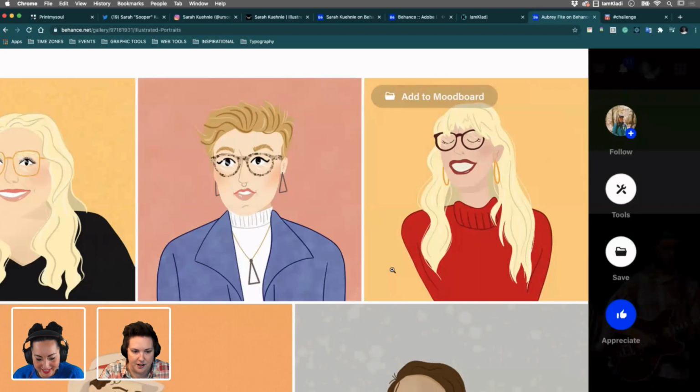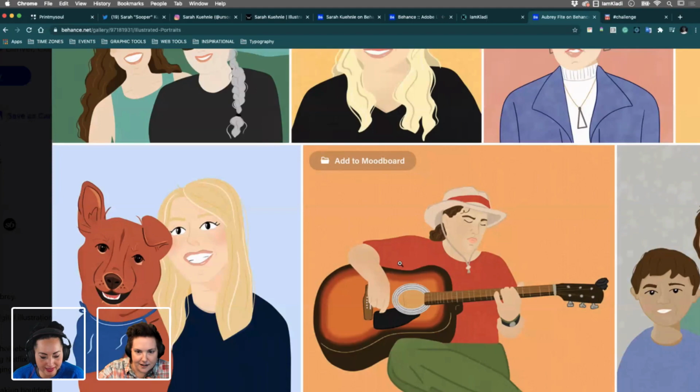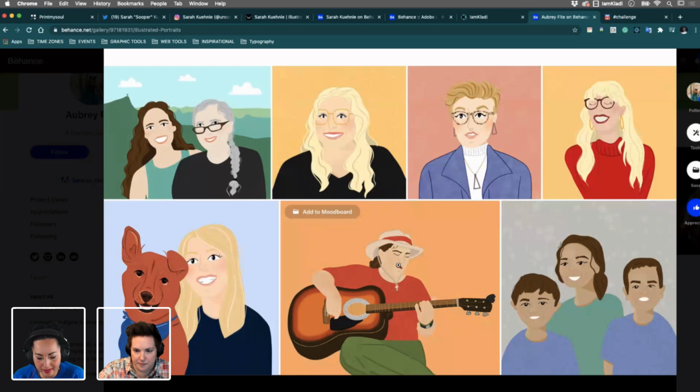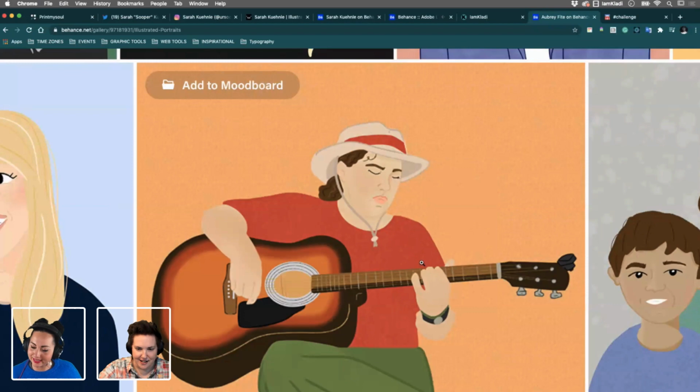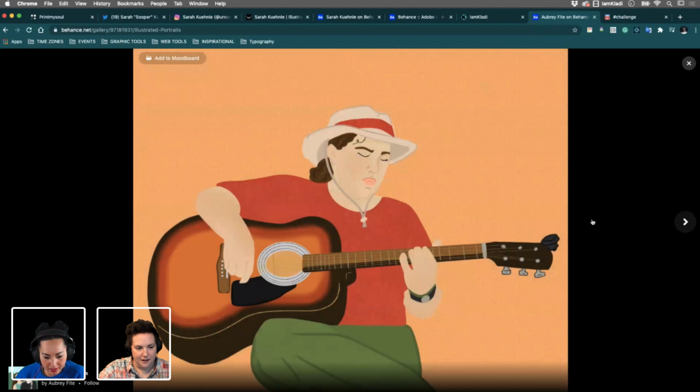And also the body is almost as if she's leaning forward towards him. So cool. And I can see a lot of smiles. I'm really tied into what we were saying before. Personality, your voice, your hobby comes through. We can see a lot of freedom in this illustration, a lot of happiness, a lot of smiles. All the kids are smiling, and the ladies above, and even the lady playing music is so intense, like she's feeling the music. Beautiful. I love that Aubrey has been able to translate this emotion and this feeling. She's outside the guitar, but in her mind, she's inside the sound, which is beautiful.